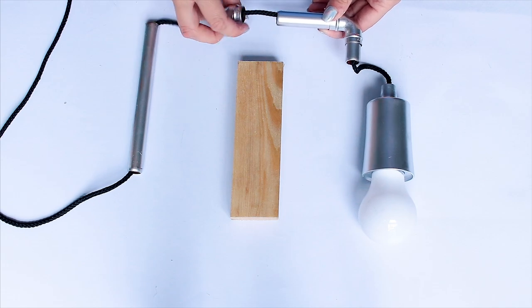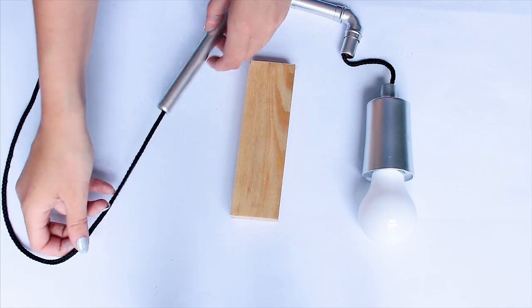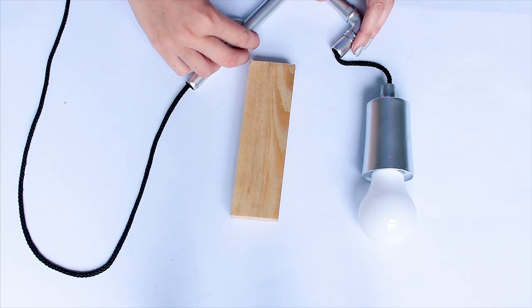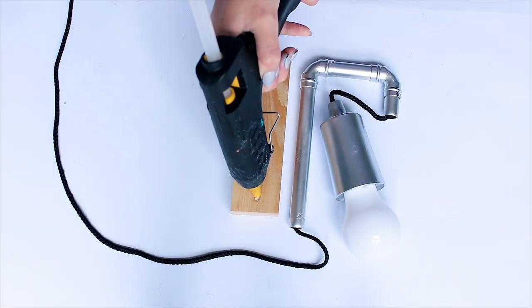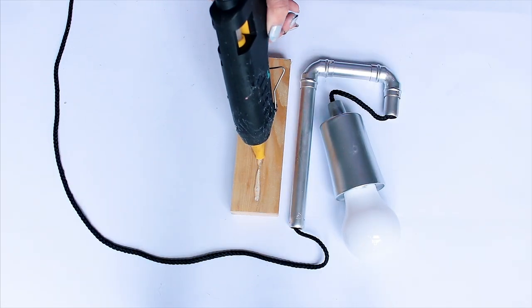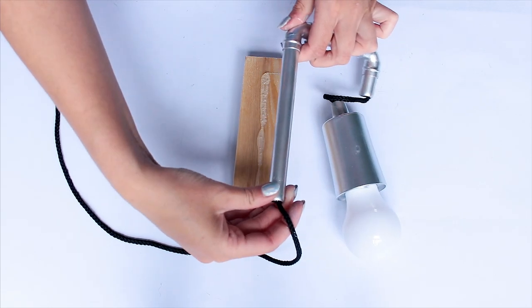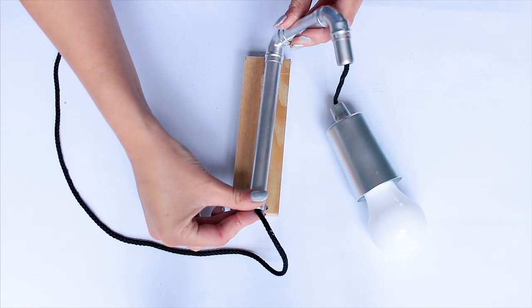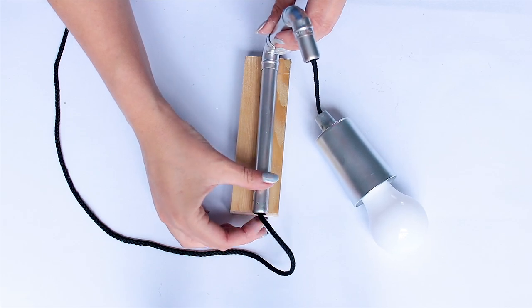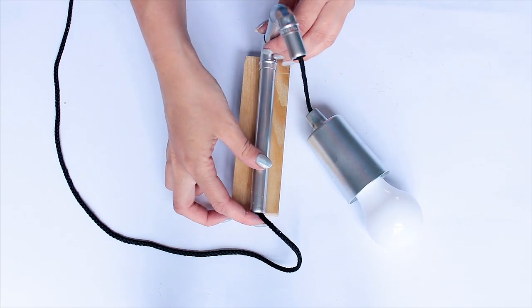Then you can slot them all together. You can use a little bit of super glue or something like that if you would like to keep them firmly in place. I'm using a hot glue gun to attach this to the wood, but actually I would recommend super glue because the hot glue kind of didn't stick very well to the copper pipe, so I had to use a lot of it to get it to stay in place. Definitely I would recommend using super glue and just letting it dry.